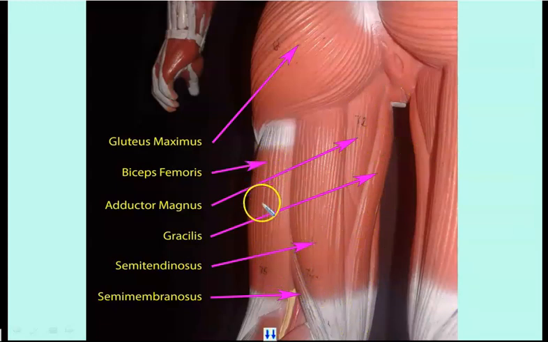This is most lateral. So most lateral is the biceps femoris. And then do you see these two? This one's most medial, the one that's on top. The one that's on top is semitendinosus. You see how that looks like it's on top of that one? So the one on top with the T is tendinosus, and the one underneath that is membranosus. That's how it would look. You just have to remember the one most lateral is the biceps femoris.